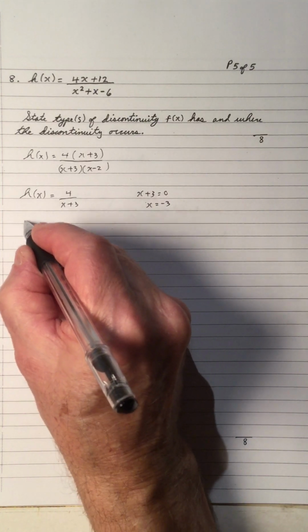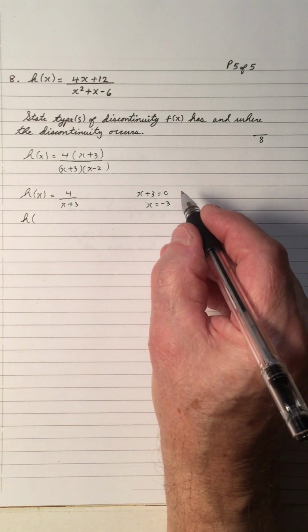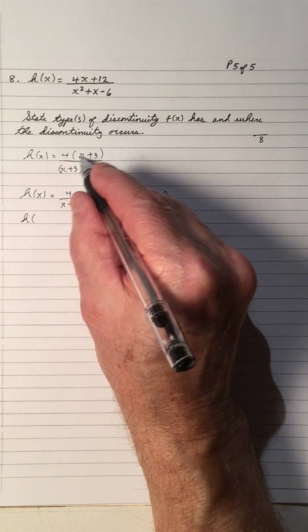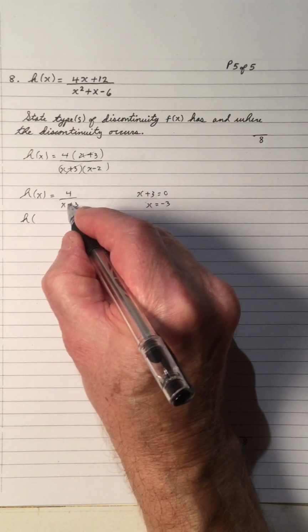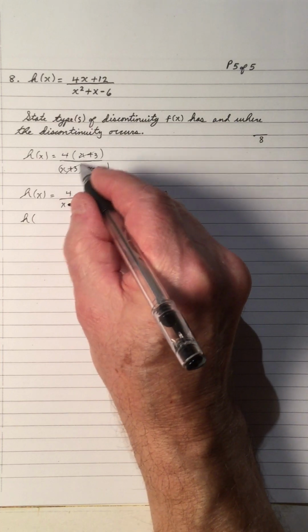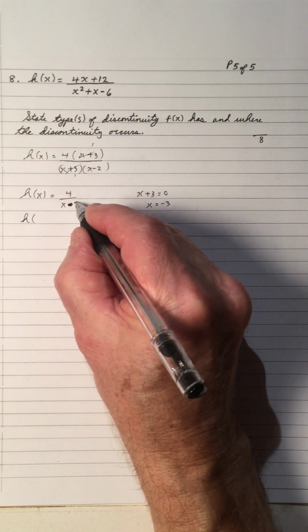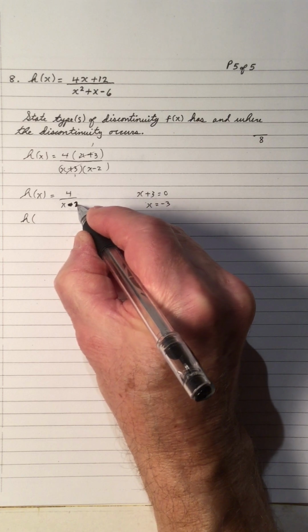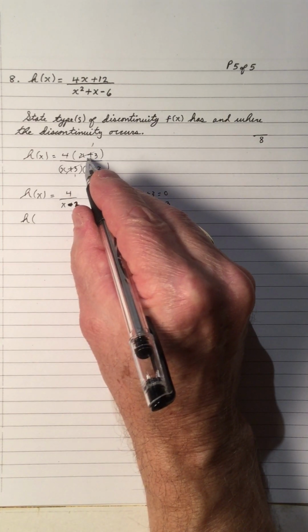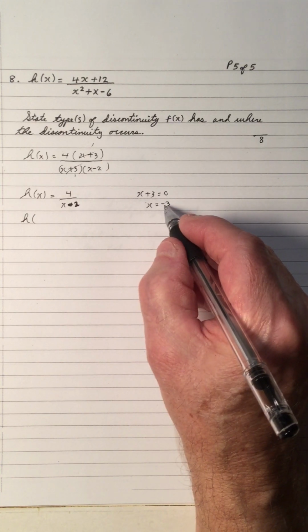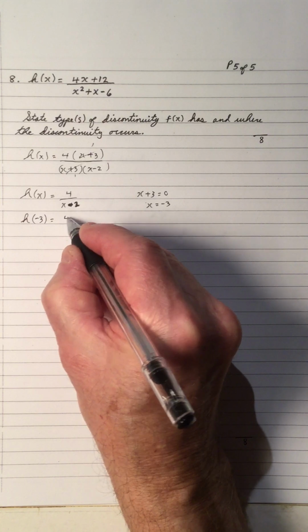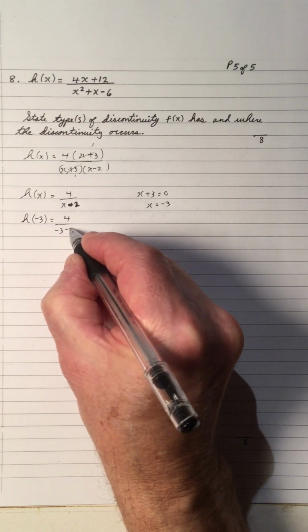We canceled it out, so really we're taking out x equals negative 3. So this is x plus 3, my mistake. Gotta be careful. We canceled out the x plus 3, and we have an x minus 2. So we're canceling out x equals negative 3. So we put the negative 3 back in and see what value we're going to get for our function.